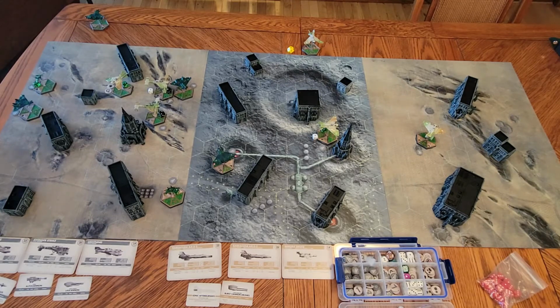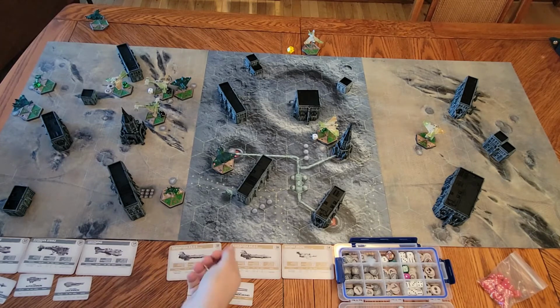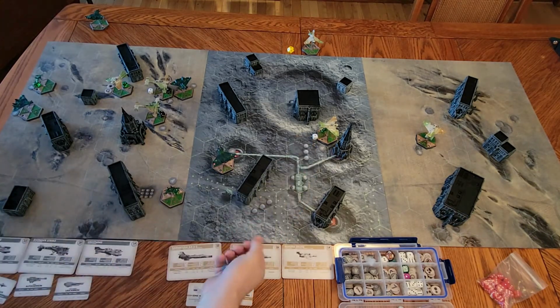So here we go, beginning turn 4, orders are out. We've got our reinforcements out. Time to roll, see who has the initiative. Tie draw. One more time.